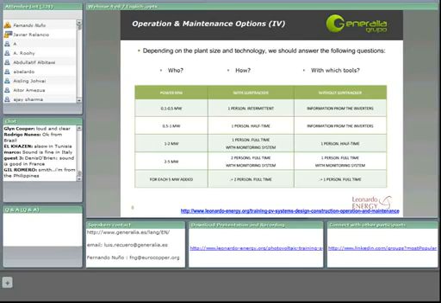As you can see, if we are using sun trackers, obviously we will need more maintenance than if we don't use them. So, for example, for a solar plant between 1 and 2 megawatts, we will have one person full-time and an advanced monitoring system if we are using sun trackers, and we will only require one person half-time if we are not using sun trackers.